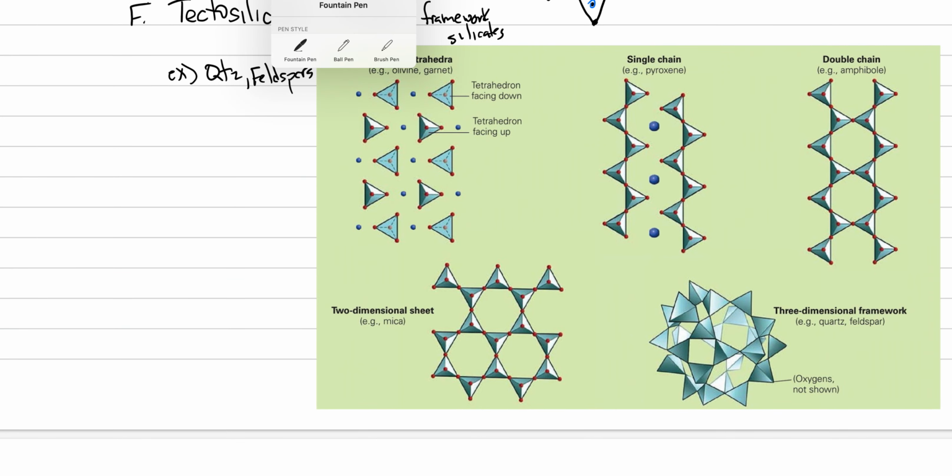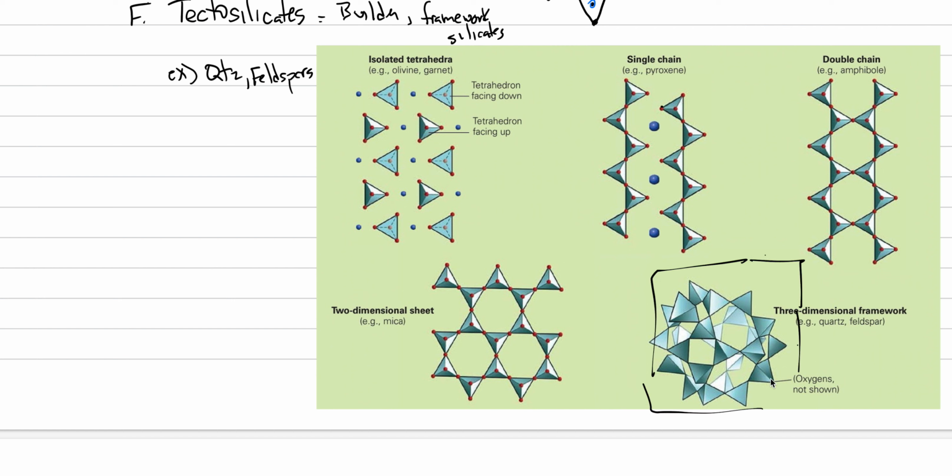Okay, good. So here's our nesosilicates and our inosilicate single chain, our double chain inosilicates, our phyllosilicates, and then right here, this is what I'm talking about for the tectosilicates. Maybe you can draw that, but maybe you can't, and all you can do is just pause this video and look at it with concerned eyes for a minute or two, and you can see how all these tetrahedra are kind of rotated around as they build this 3-dimensional network.